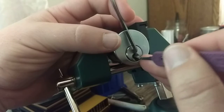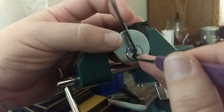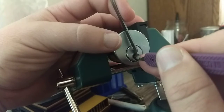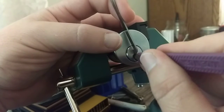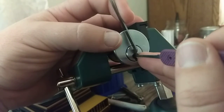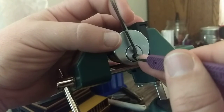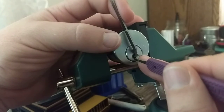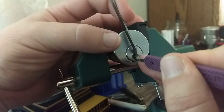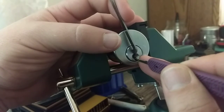Four dropped everything back down again. I'm gonna have to learn my lesson not to touch it. Three. Touched five, done a little click. I have trouble losing my place in the back, so I usually have to come back to the front and start over. A little out of four, five, six, five, four.